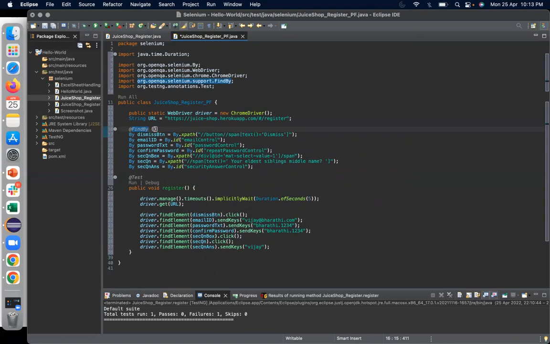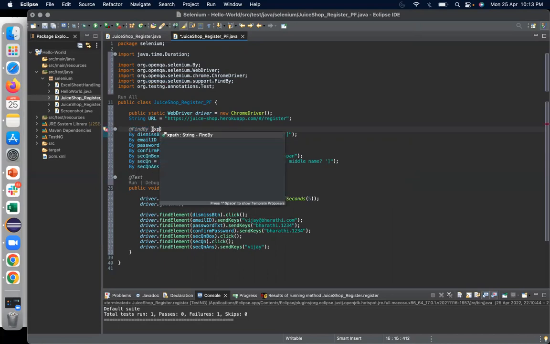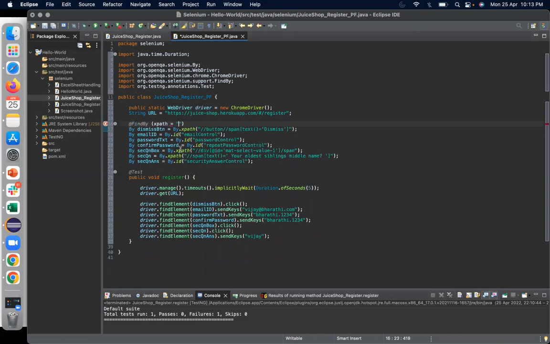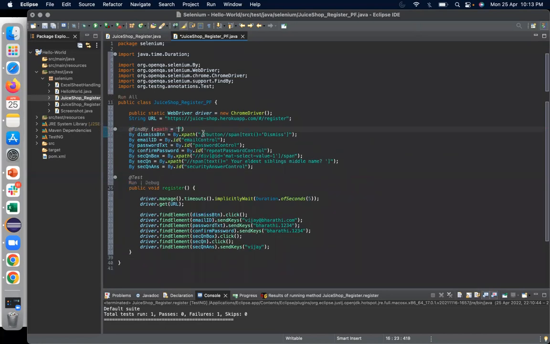So now I'm going to find the element which is my dismiss button by XPath. So if I pass the XPath here, I mean this XPath for the dismiss button, this will return me a web element, which is my dismiss button.